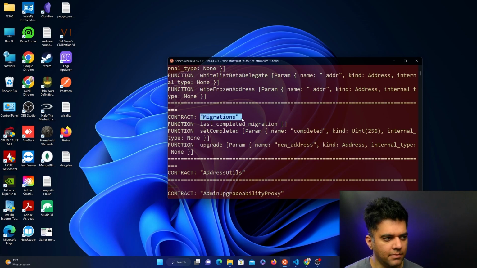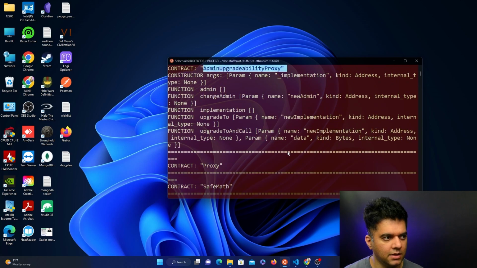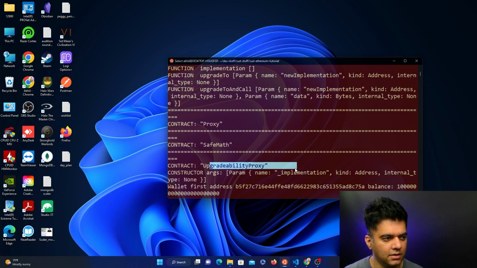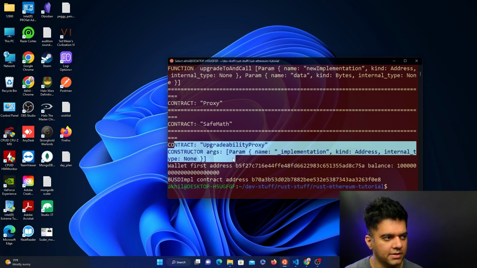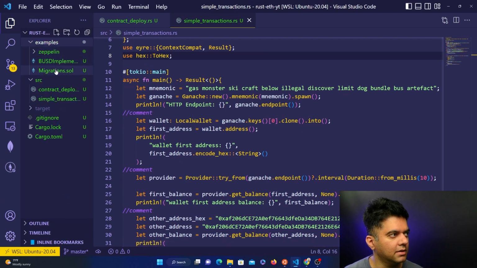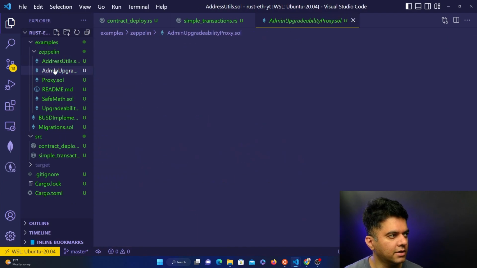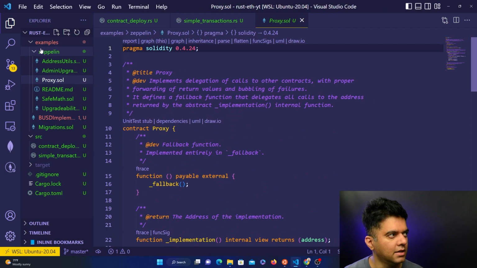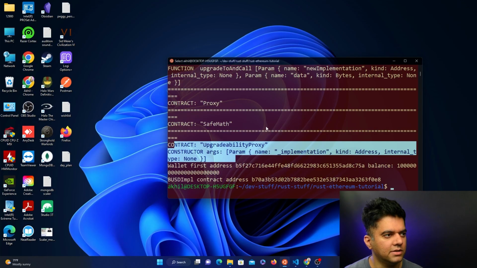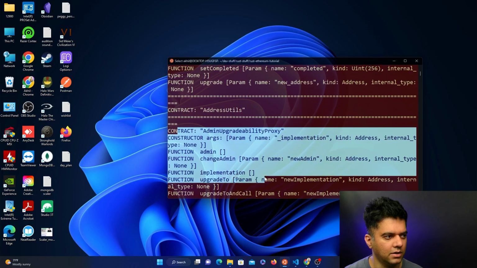There's a contract called migrations, address utils, admin upgradability proxy, and safe math. These are all different contracts that exist in our examples folder. So let me show you. In our examples folder there's migrations, BUSD implementation, address utils, admin upgradability proxy. All of these are the same ones that you see outputted here. So what we're doing is compiling all these contracts and printing out all of their data.